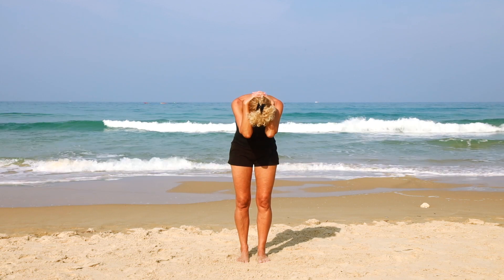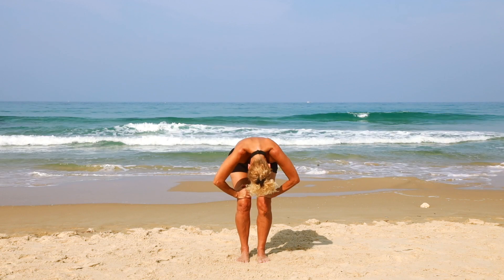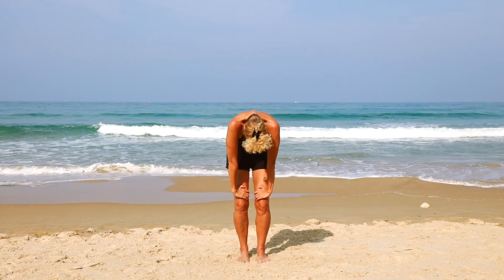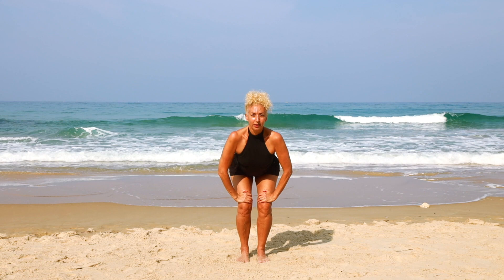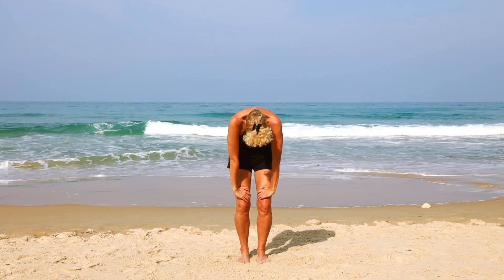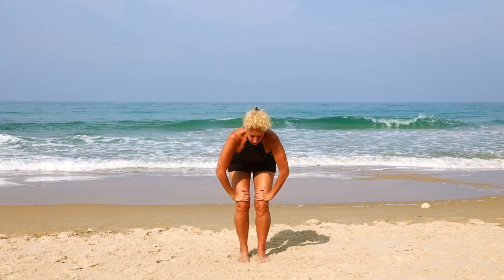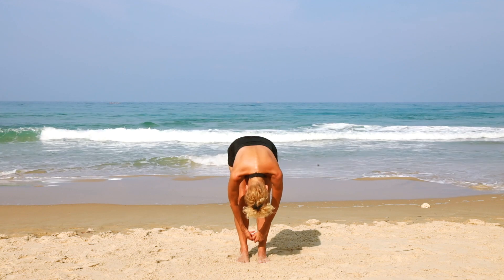Keep rounding over until you can place your hands on your knees. As you inhale, arch your upper back, open the chest, look forward. Exhale, press your hands into the knees and round your back, pull your stomach in as much as possible. Inhale opening the chest, exhale rounding the back — exhale all the air out and pull the navel in just a bit more. Again inhale open, exhale round, drawing the navel all the way up, and then release the head.